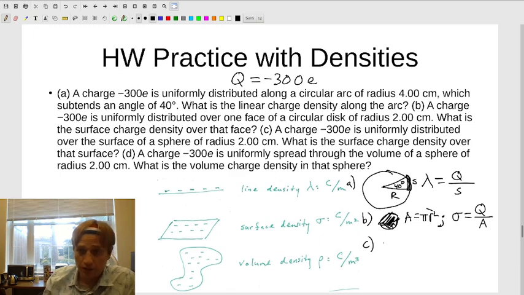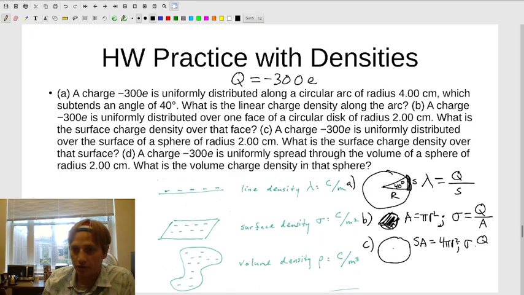Well, famously, a sphere has a surface area that's just the surface that you're going to paint. The surface area turns out to be 4 times bigger than the area of the shadow of it. So it's 4 pi r squared. And then if you wanted to find that, you're going to have to take your Q over the surface area. So in that case, you have this charge spread out over the surface of the sphere, but not on the inside.